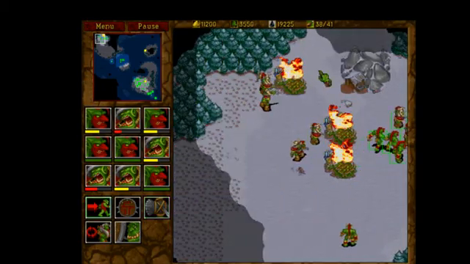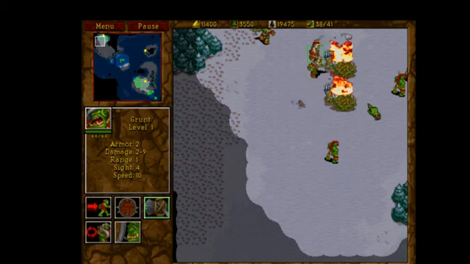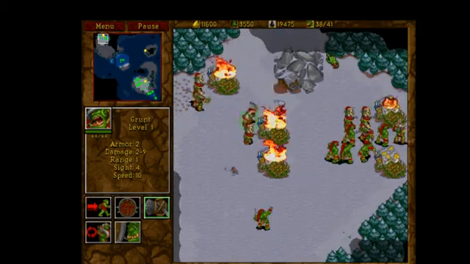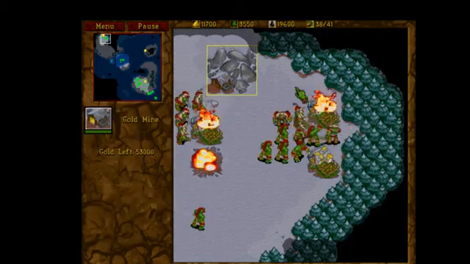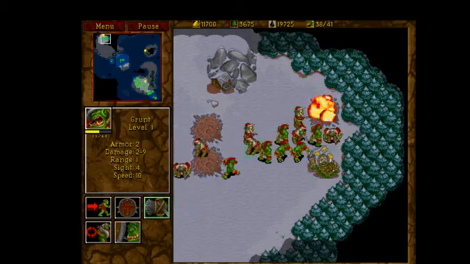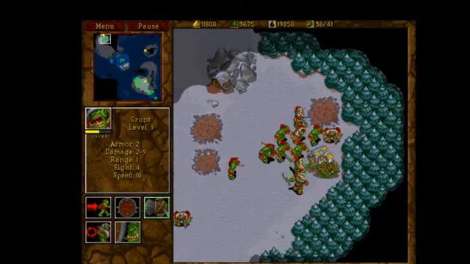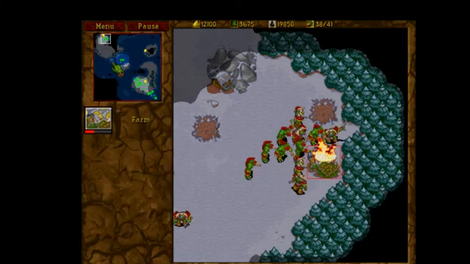More farms. No, they didn't have another barracks hiding there. What are you doing? Get down to action, buddy. Hey, other games like that too. StarCraft also had issues with units kind of getting bored and not doing anything. Alright, let's take down that farm, boys. And that will be that.